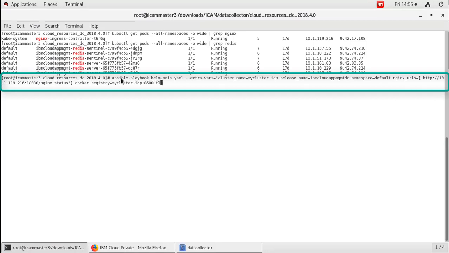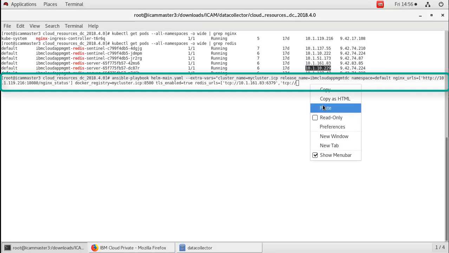Supply your Docker registry and set TLS enable equal to true, and then Redis URLs equals, and we're going to go with those 3 Redis servers we supplied. This time instead of HTTP it's TCP. The port by default is 6379. So we repeat that 3 times, 1 for each of the Redis servers.